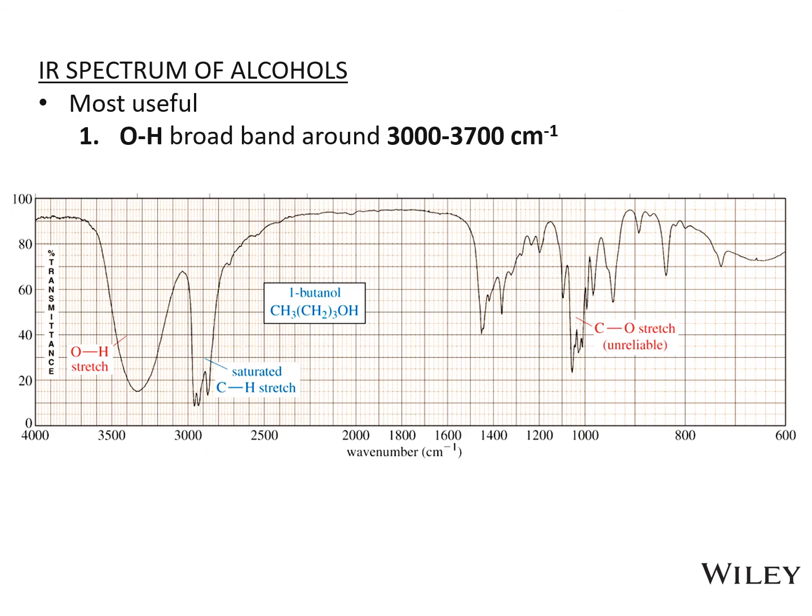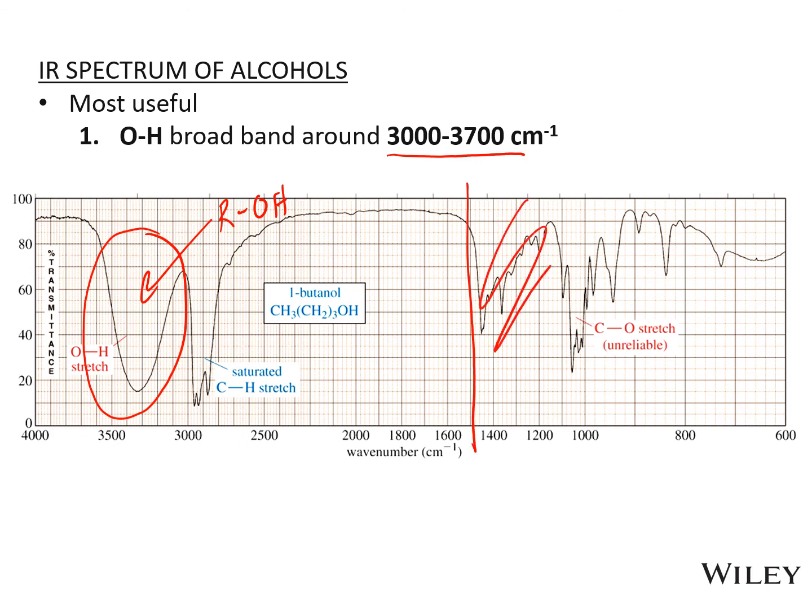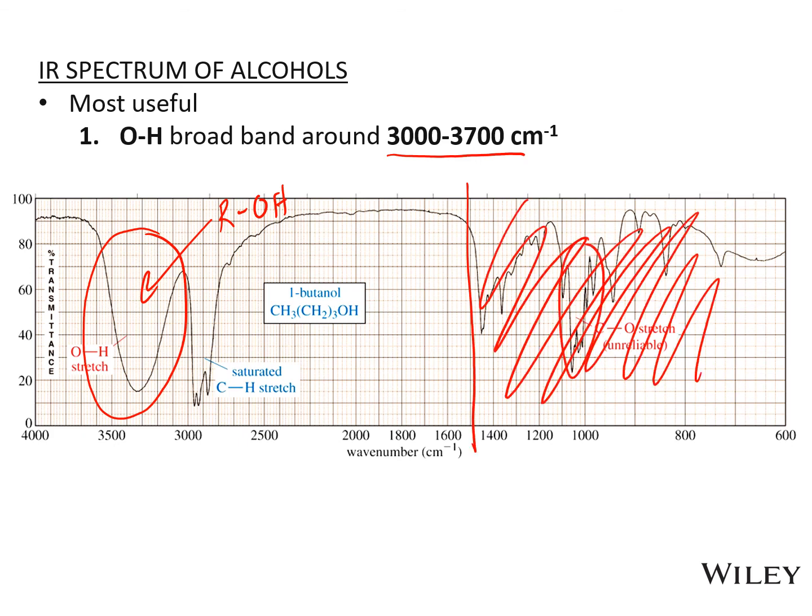Here's another spectrum of an alcohol. We have our very broad peak around 3,000 to 3,700. And that is the one thing we're looking for in an alcohol. There's no other real diagnostic signals for an alcohol in our region above 1,500. Remember, we don't really care about that CO stretch there. We're not looking in the fingerprint region. So we're focused only in our diagnostic region.